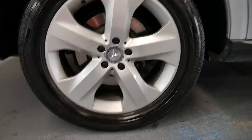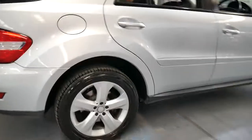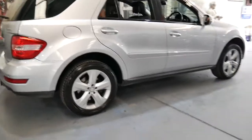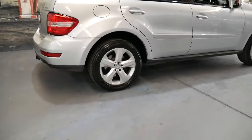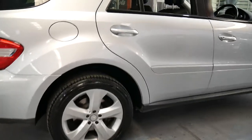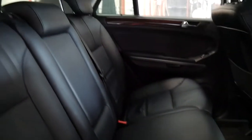All the wheels look like new. They are 19-inch wheels, which is fine. Some people put 20, 21 or 22-inch wheels — it's not necessary, I don't think it looks good, it affects the ride, and it means all the suspension components are going to wear out prematurely. The back seat hardly looks like it's been used. Again, that beautiful soft leather, and it's got rear air conditioning controls in the back as well. The headlining looks like new.